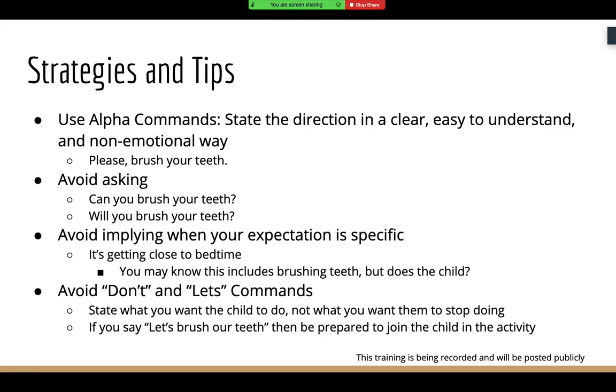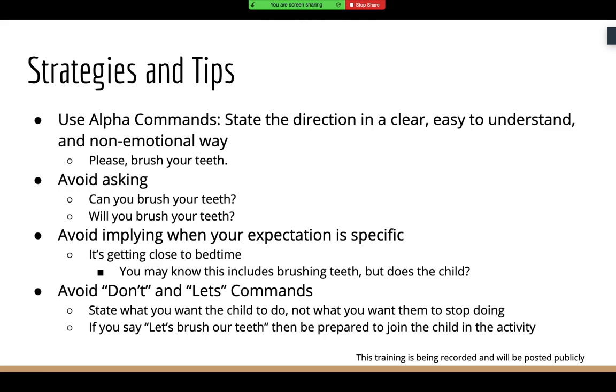And this is probably the hardest thing to do, because if the kid is playing with their toys and they should be doing something else, and you're trying to tell them, don't play with that, I want you to go upstairs and do this, what they're hearing is the negative, sort of punishing language. They're not really hearing the rest of what you're saying. So giving clear expectations includes stating things in a way where you're telling the child what they should be doing instead of telling them what they shouldn't be doing.